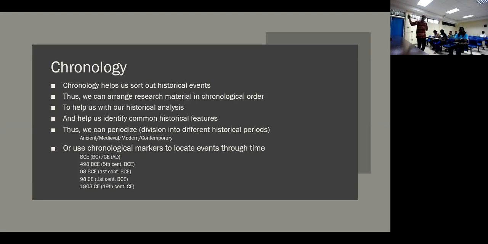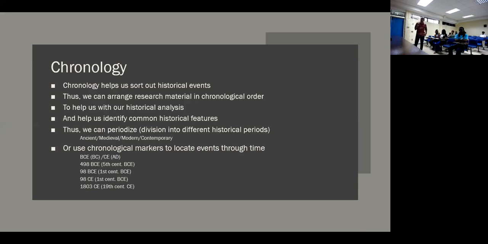So the when of the facts is important. Don't just take notes and say, oh, 3 million people or 600,000 people were traded. When were 600,000 people traded? That's an important question that the historian needs to understand. So it helps us to arrange our research material, all the information that we are gathering, but also it helps us with our analysis, as I just mentioned.